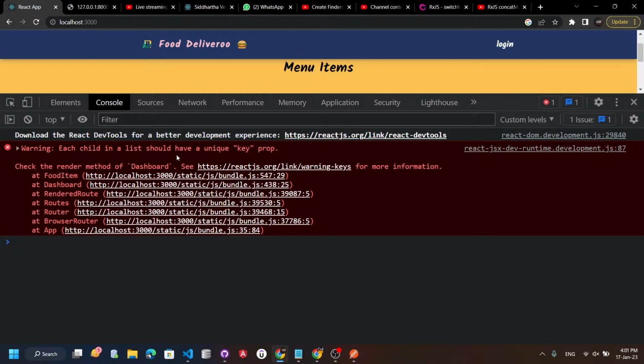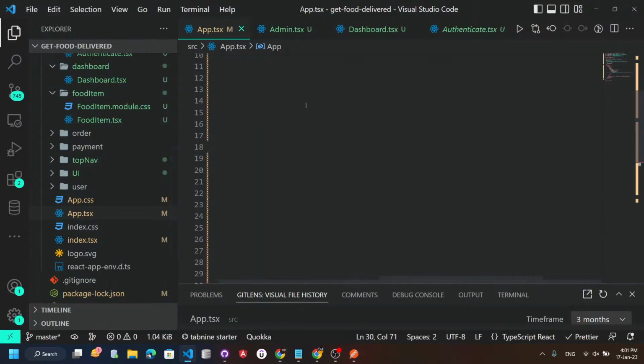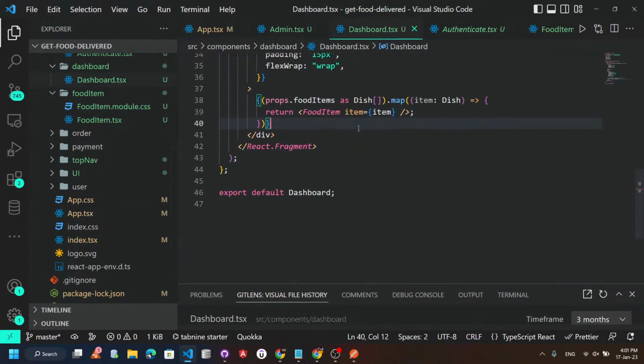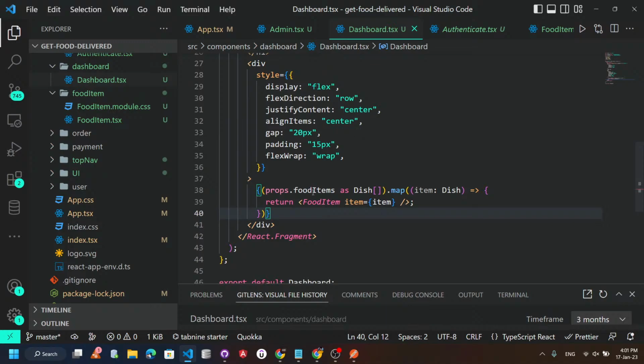Each key in a list should have a unique prop. Dashboards. We are setting that thing. If we go to the dashboard, यहाँ पे हमको अपना की मिल रहा है.